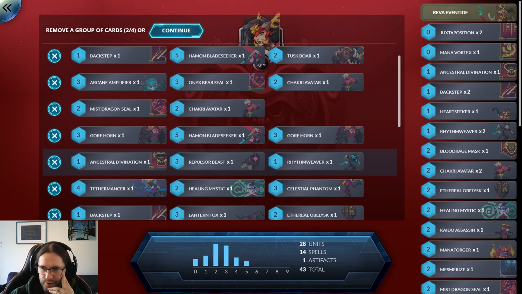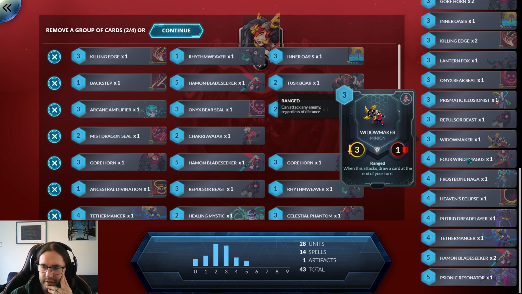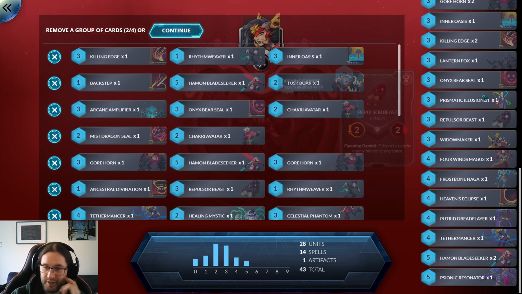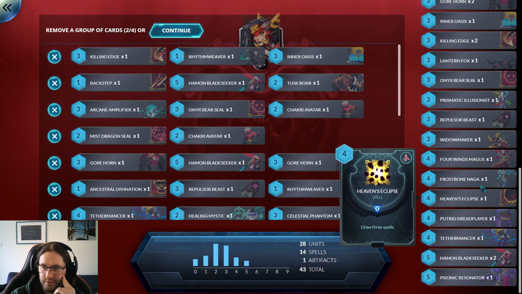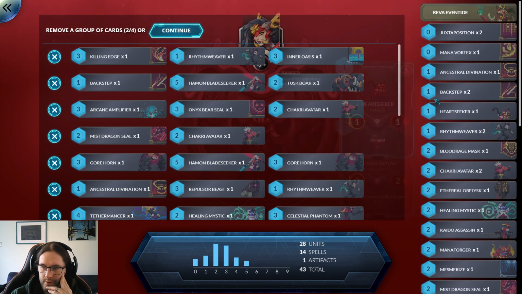Do we want 2 Gorehorns and a Hammon? I think we do. Do we want this Onyx Bear Seal with these cards is another question. This Arcane Amplifier doesn't do very much for us. OBS does, in that if they play Ironcliff Guardian on curve and we don't have an easy juxtaposition play, this kills it. On the flip side, cutting Onyx Bear Seal makes Heaven's Eclipse more efficient, which is quite valuable. We've only got the 1 Mana Vortex to handle the higher costs.